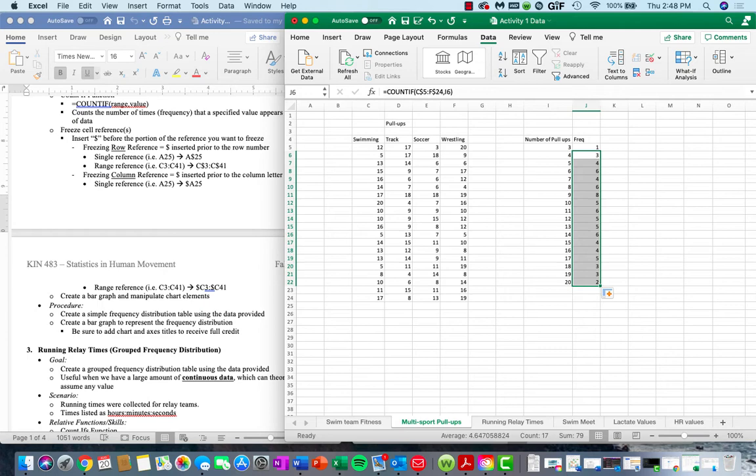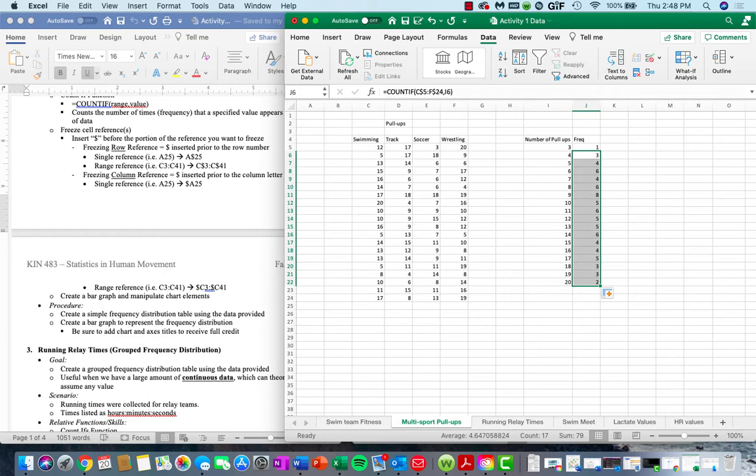So we now have a simple frequency distribution. It should look familiar to what you saw in the lecture. So we have a general order of whatever we're measuring, and then we have how many times that value shows up in a particular data set. Okay, so how is this useful? One, we can get a general idea of where people are. We're not actually doing any mathematical calculations. Really, it just lets us see how the data is spread out.